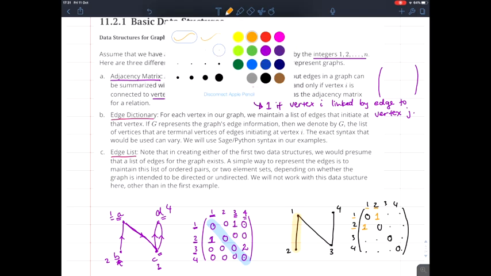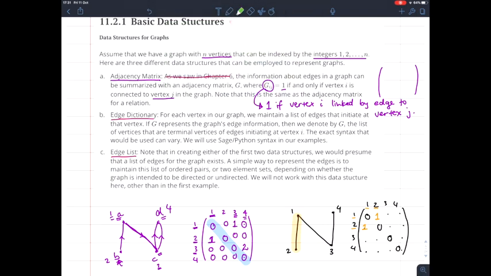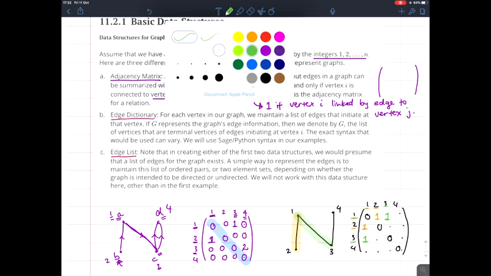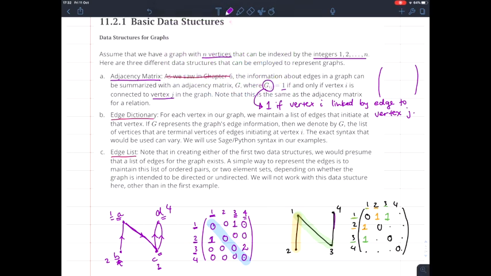If we want to fill in the rest of the adjacency matrix, well, let's look at this edge going from 1 to 3. So this is an edge going from 1 to 3, so we put a 1 there, but we can also think of it as an edge going from 3 to 1, so we have a 1 over there. And then finally, we have the edge going between 3 and 4, so that's 3 to 4, which is going to give us a 1 there, but also we can think of it as going from 4 to 3, so we have a 1 over there. We don't have any other edges, so we just fill in all the rest with zeros.